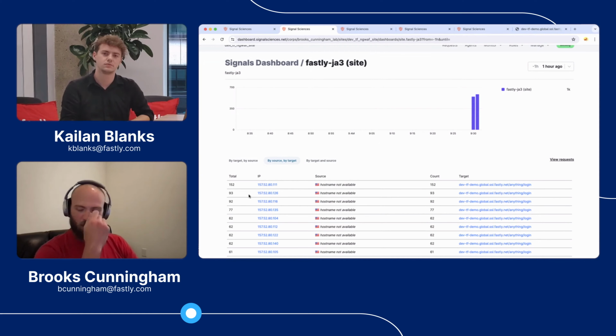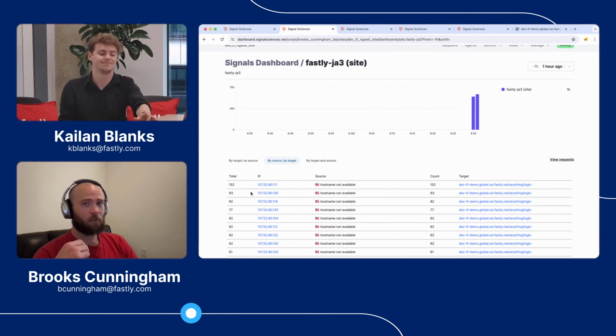Well, Kaylin, this is really what I wanted to show off. I'll just recap. We showed you how to discover some authentication related endpoints. We gave you the ability to add additional context for those authentication endpoints that we discovered via the login attempt, login success, and login failure signals.